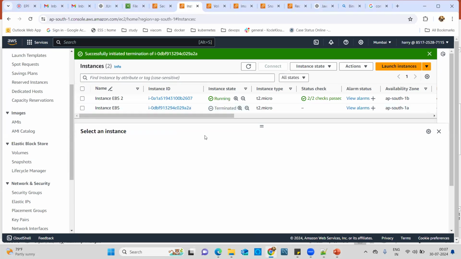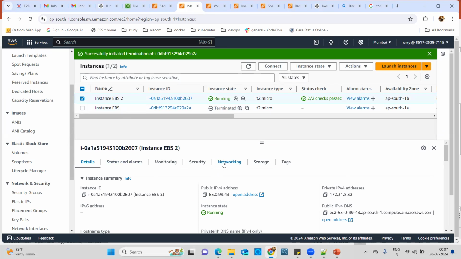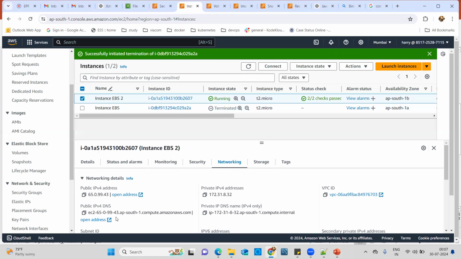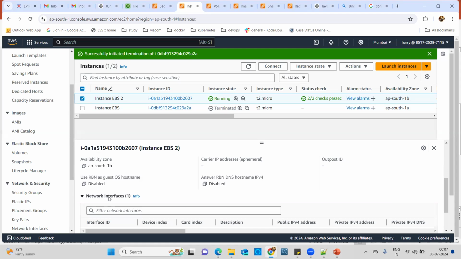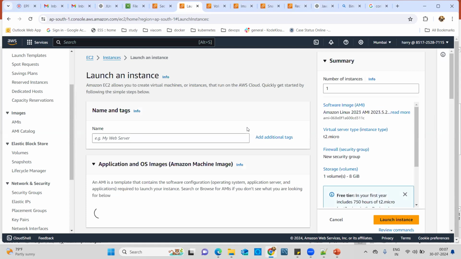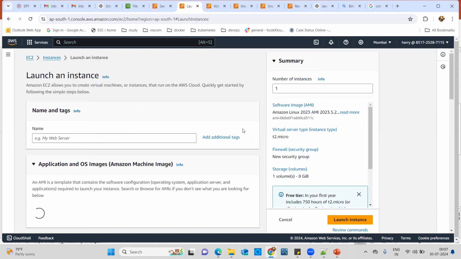I'm going to launch one more instance in a different availability zone. Let's select this one, go to the network tab and see which availability zone it is. It is ap-south-1b, right? So I'm going to launch one more instance in a different availability zone to show snapshots. With the help of snapshots, we can use the same EBS volume in a different location.